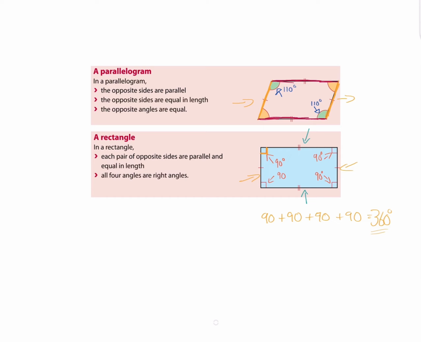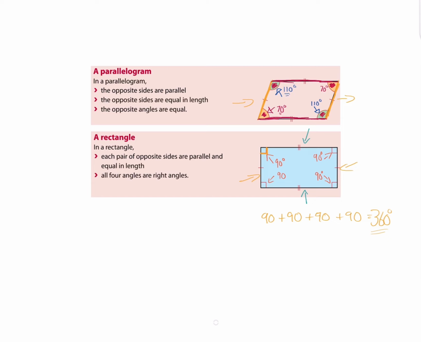Now, if this is 110, this angle here, which I'm just going to change the color, this angle here must be 70 degrees. And the reason it must be 70 degrees is because if you add this angle and this angle, see where I'm coloring in? If you add those two angles together, you have to get 180 degrees, okay? And over on this side, this must also be 70 degrees, and this is 110. So when you add those two together, you get 180.